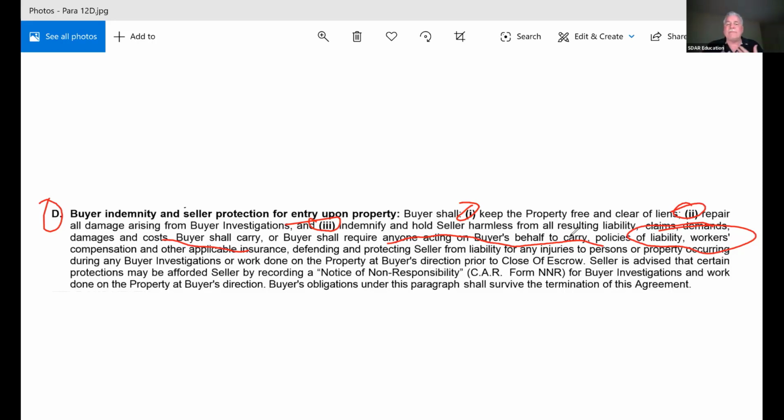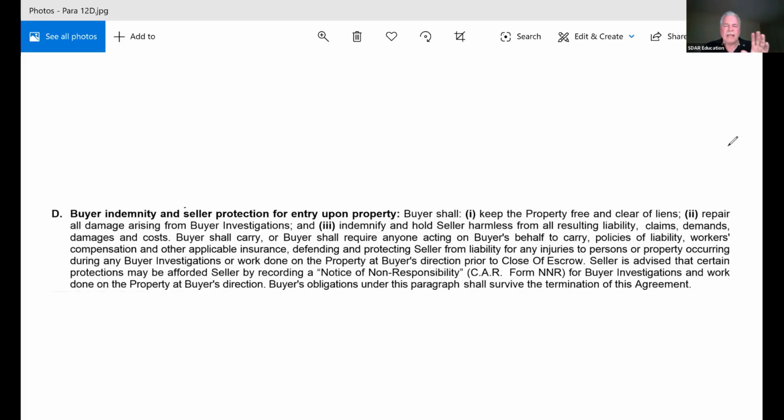I have it done in our transactions, but I know a lot of times, agents don't remind the seller that they need to have the buyer get that type of policy. It's not that expensive, but the seller's policy doesn't necessarily cover invitees onto the property, where the seller may not want their policy to be the default in case something goes wrong. So the buyer needs to get that policy, and agents usually just kind of lock up. It's like, no, get the buyer to get the policy. And we've required it in transactions where they were going to do more than just a physical inspection.